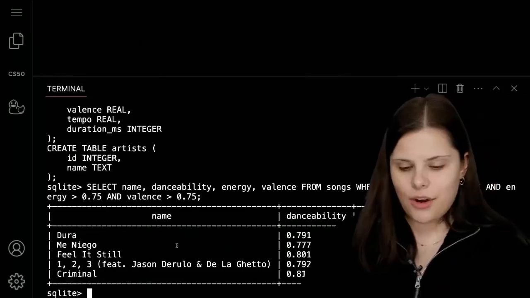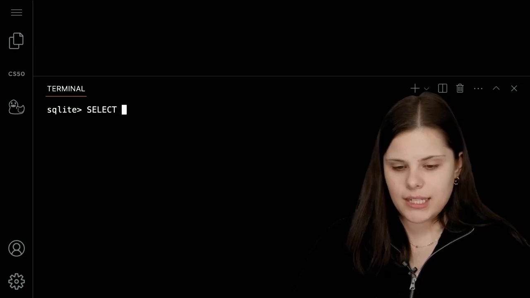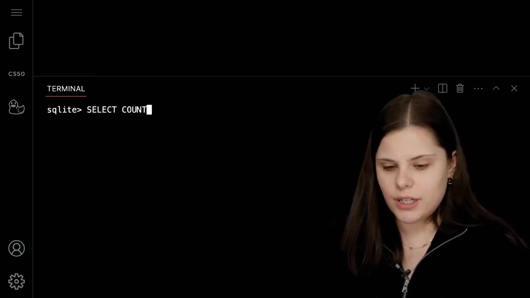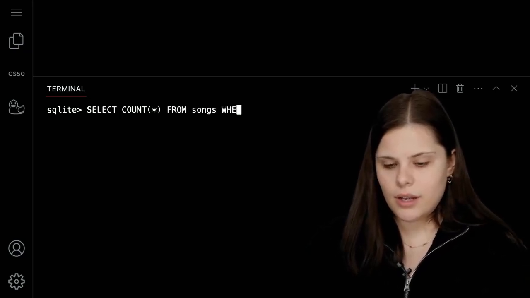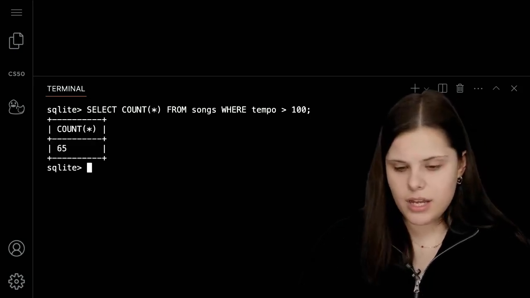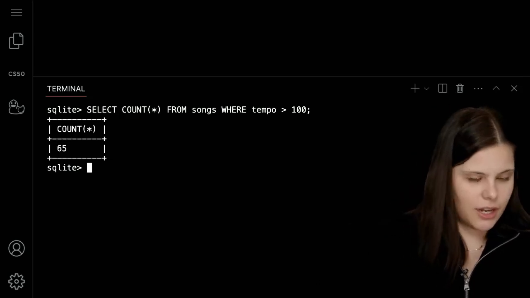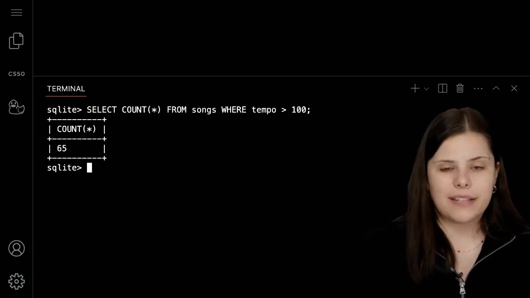And in fact, let's go back to co2.dev and try running this. So select count star from songs where tempo is greater than 100, semicolon. And I just see one output. I don't see all of the 65 rows.